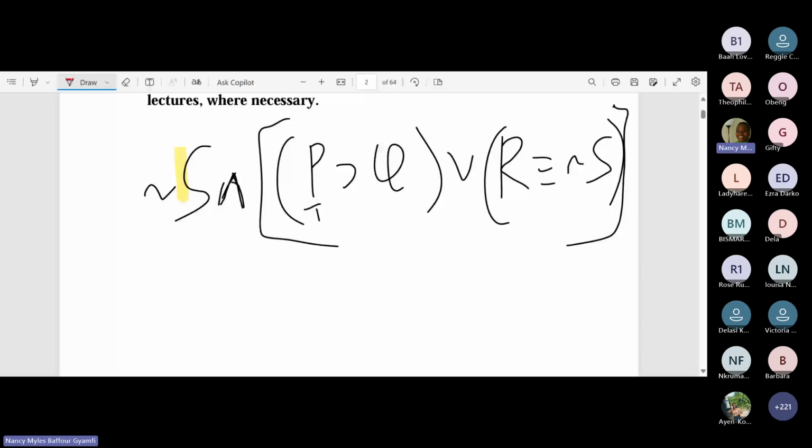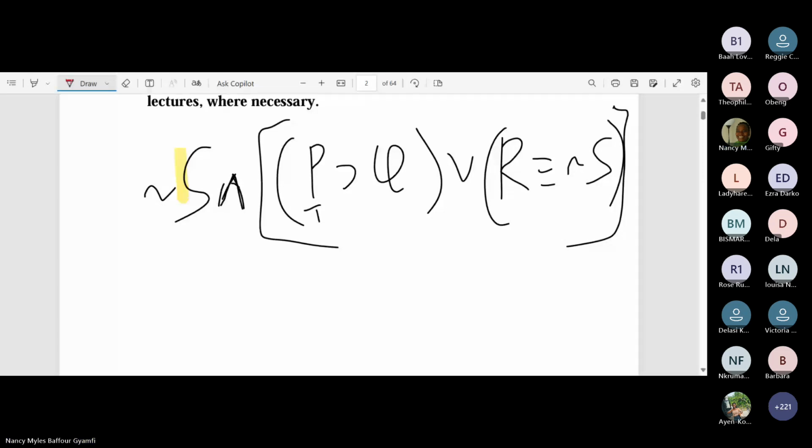Now, my dear friends, if you can see my screen, I'm showing you something here. Watch. Suppose we say P is true and S is false. We should be able to tell the truth value of this whole compound that you have confidently told me is a conjunction. What will be the truth value of this compound?